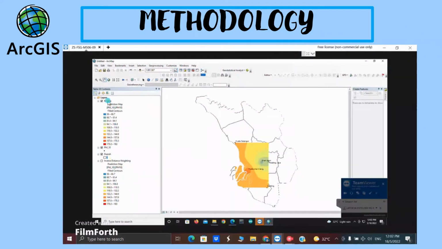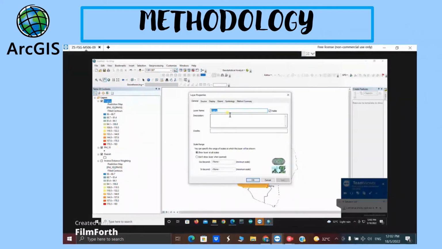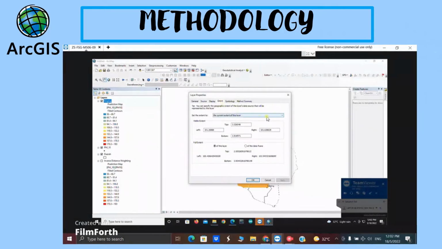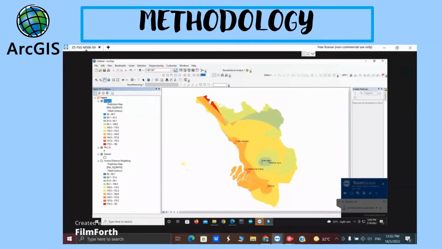Next, right-click Kriging, click Properties, click Extent and set the extent to the rectangular extent of the daerah and click OK. Rearrange the PM10 file on top of the table of contents.